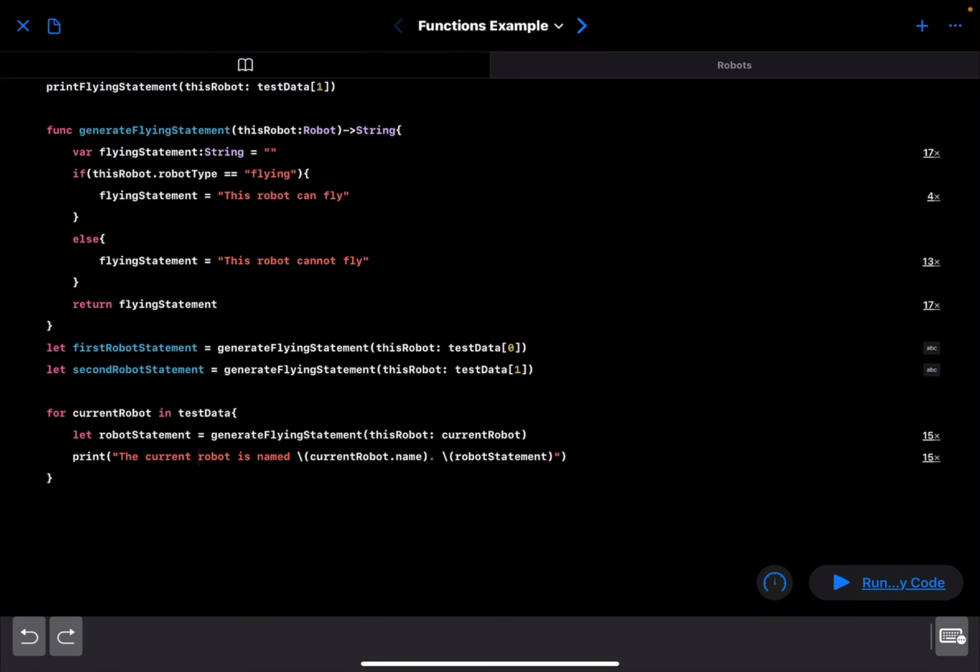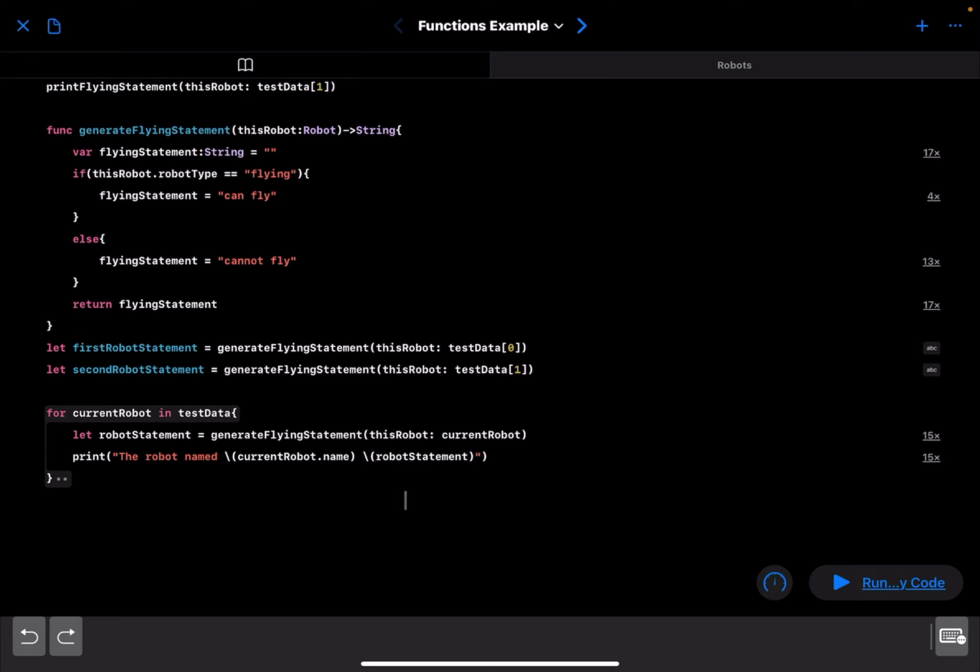Now to wrap this up, let's change this a little bit so that I can actually see the output of each of these functions. So I'm going to shorten this string up here in my generate flying statement. I'm going to change this to just can fly or cannot fly. And I'm going to shorten this string as well. So the robot named.